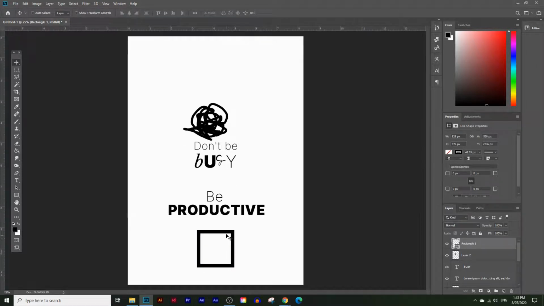So it says don't be busy, be productive. So I am kind of breaking the rules here, because usually with quotes I don't add icons or anything. I don't add any images. I usually just try to use the words alone, but you can break the rules just to make the quote easier to understand. So you can play around with the different layouts, see which one works better, and see which one is actually easier to read. As long as people can just easily read it on first glance, then you've kind of achieved your goal. So it says don't be busy, be productive.